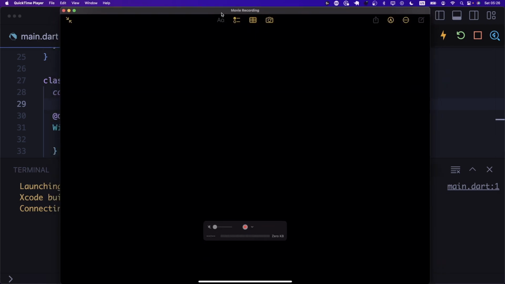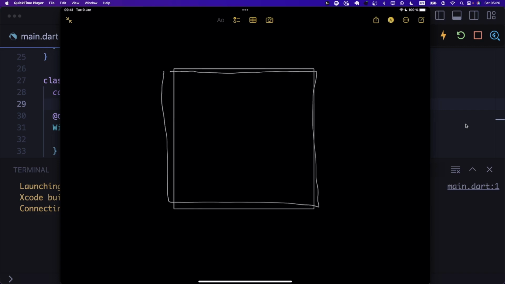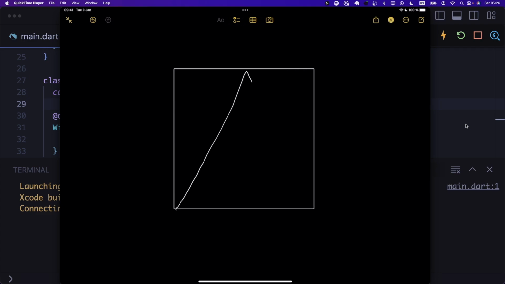Okay, so here's our iPad. I'm just gonna move around a little bit here on my desk as well. So let's say that we want to start drawing something. So we want to start drawing a triangle, let's say, okay? So let's say that this is our canvas, like this. All right, let me hold, there we go. That's our canvas. And you want to draw some sort of a triangle, all right? Then you'd be like, okay, I'll go like this and like this and like this. Well, all right, that's quite good.